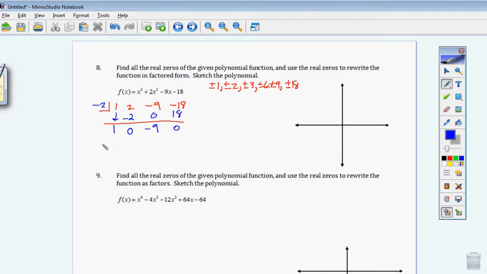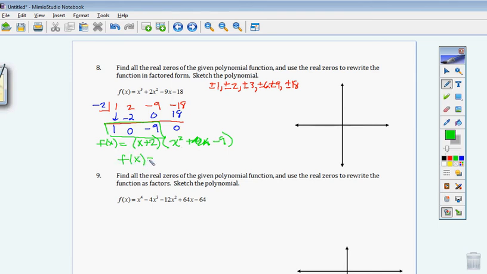So cool. That means that, switching to green here, f of x is now going to be able to factor a little bit because negative 2 is a 0, which means x plus 2 is a factor. Well, here we go. These are the coefficients that are left. So I started with x cubed, so now I power down to x squared. So I basically do x squared, I'll just show all the work here, plus 0x minus 9. Well, guess what? 0x is just basically not there. So that says x squared minus 9, a quadratic that I know how to factor.